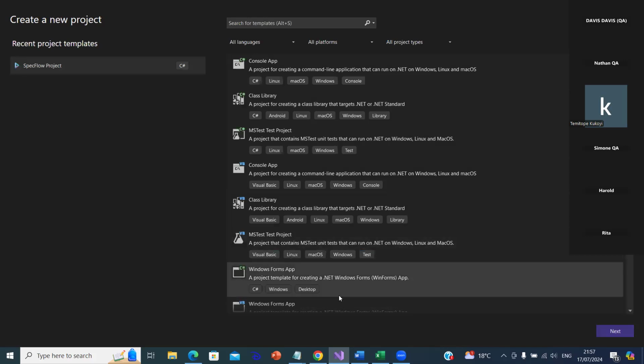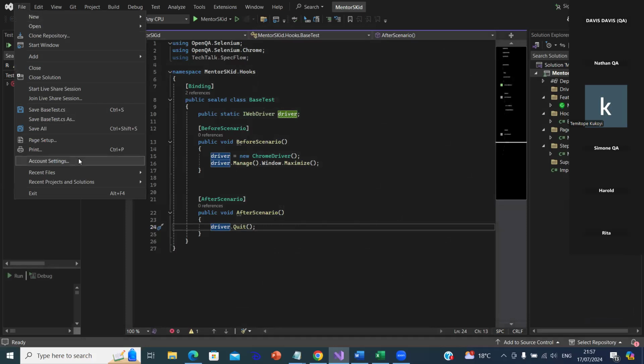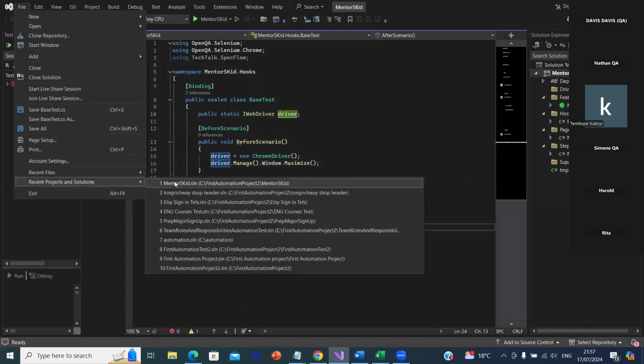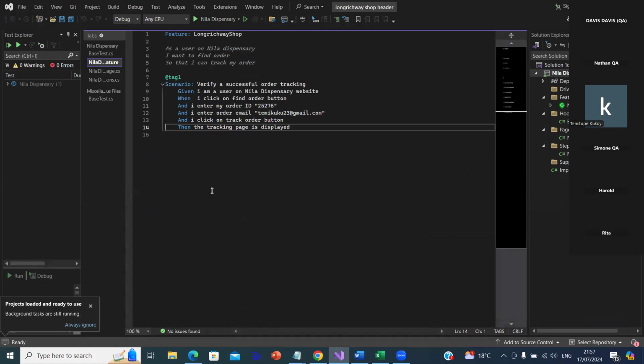Close it and open it so that we will not spend so much time. Which one are you currently working on? This is the one I'm currently working on.